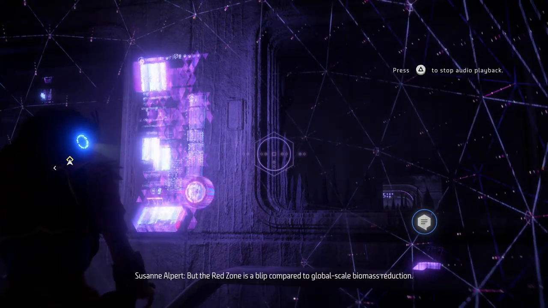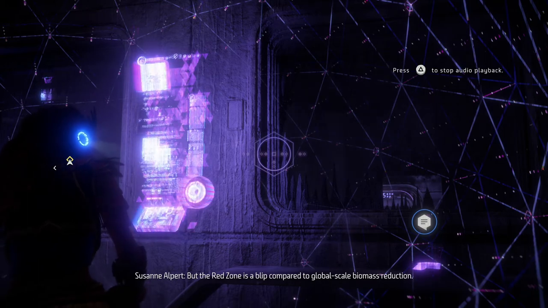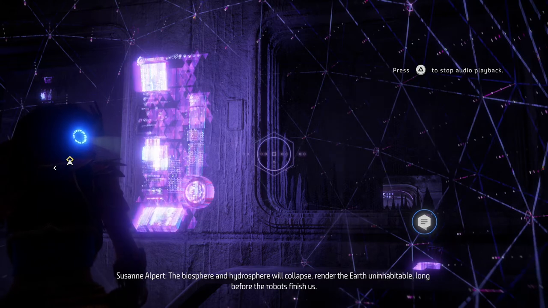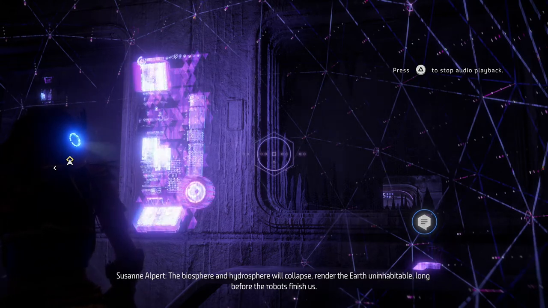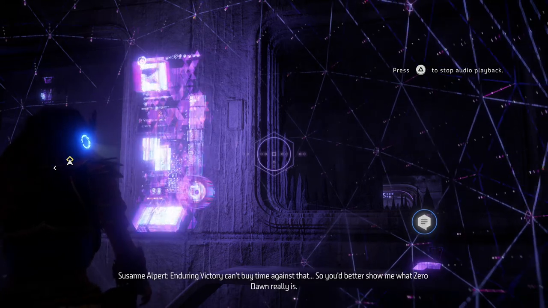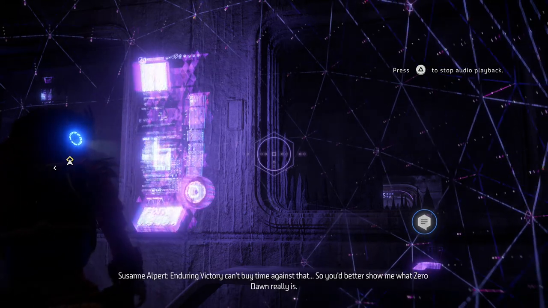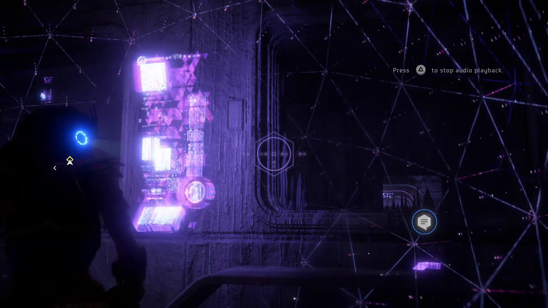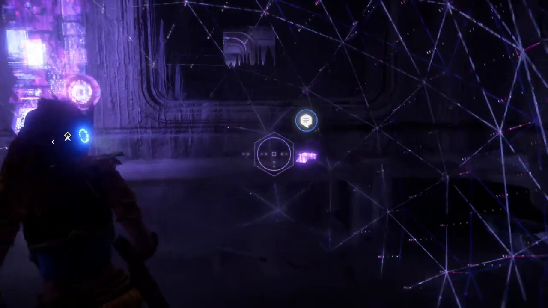It was a catastrophic failure. But the red zone is a blip compared to global scale biomass reduction. The biosphere and hydrosphere will collapse, render the Earth uninhabitable long before the robots finish us. Enduring victory can't buy time against that. So, you'd better show me what Zero Dawn really is. And show us, for Christ's sake!